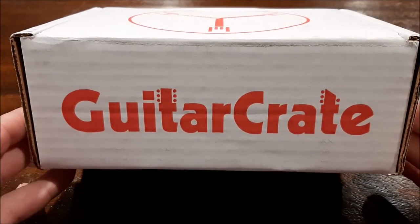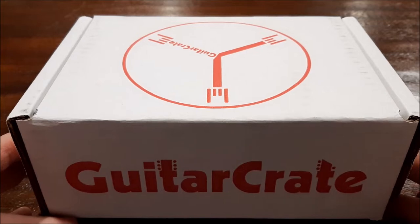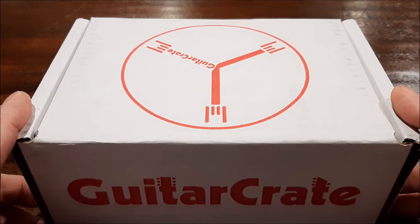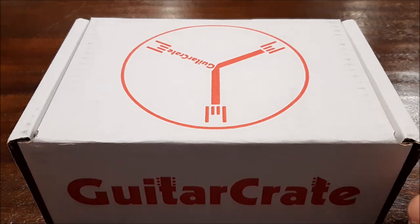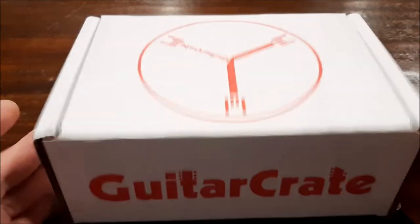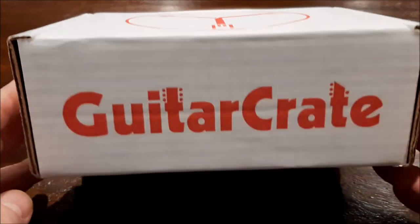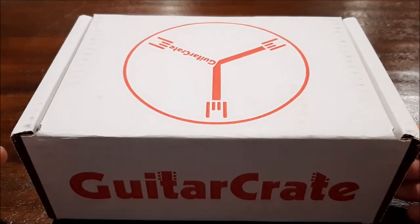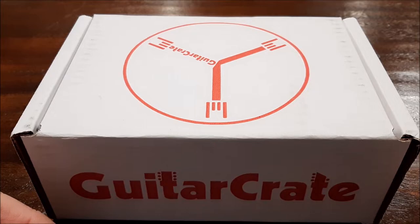I love the whole idea of a mystery box thing, but I kind of got super tainted when I did the Donner one and it was an absolute rip-off. So anyway, I'm still open-minded, and I'm assuming this is the standard deal — I can't imagine they sent me extra stuff. I chose electric guitar and 10-gauge strings; they ask you what gauge you want, which is pretty cool.